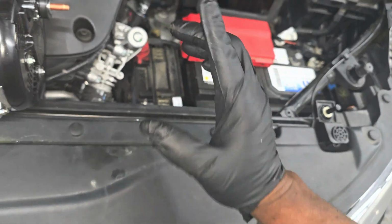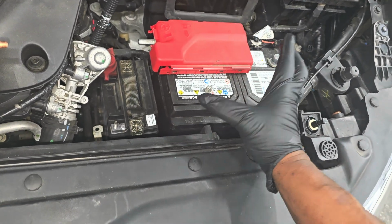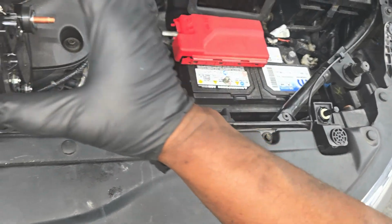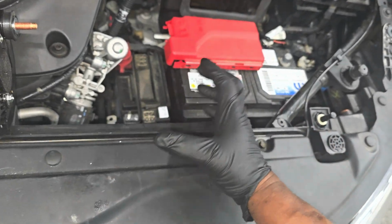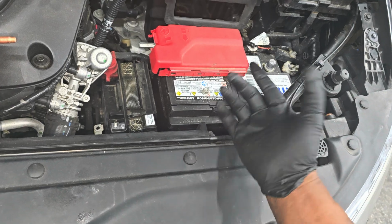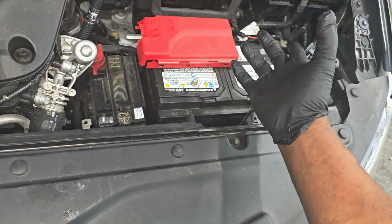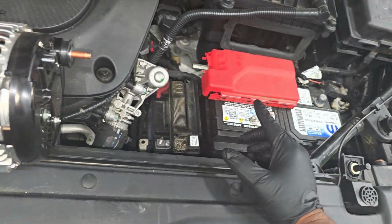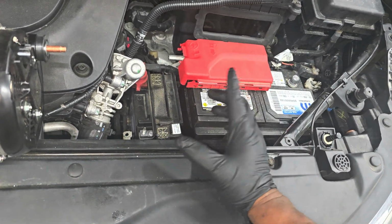If nothing else, guys, listen. If you don't do nothing else when you put a battery on, at least hook up a voltmeter. Hell, your jump box may have a voltmeter tool on it. Just put your voltmeter on there and see if it's pushing at least 13.5 to 14 volts. Because if it's only pushing 12 volts, it's not charging. And they let the customer go and had to send a tow truck out to get him.